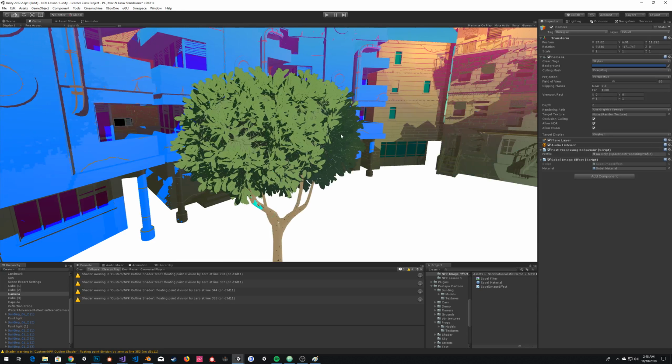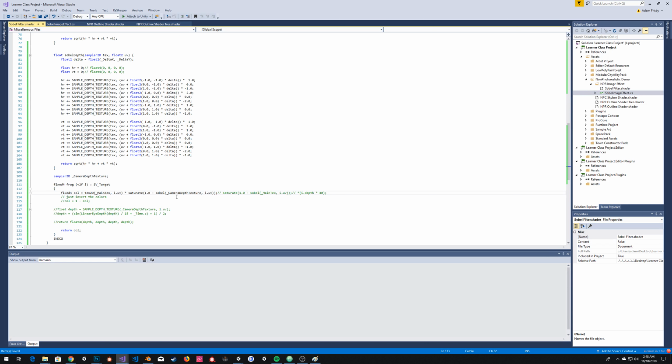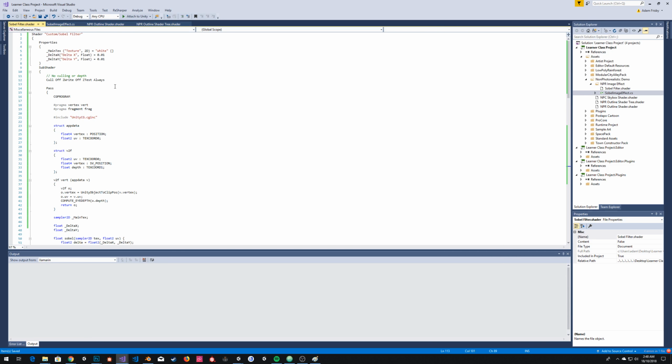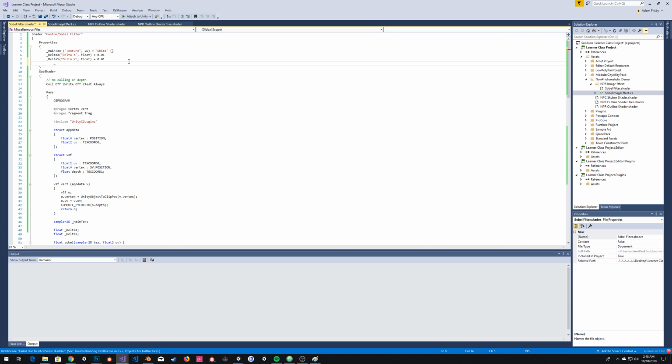Just pull that one back up so we've got a bigger view. Now I'm not seeing that quite so exaggerated, so what I might do is add a scale to this so we can manipulate it. So I'll just add a Sobel scale.